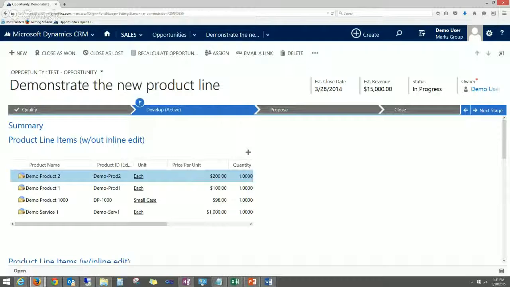So these are just a few small tweaks you can make to the opportunity product area in Dynamics. The entity itself is not highly customizable like the rest of Dynamics is, but there are things you can do to get around that. These are just 3 of the things that I learned working with it. I learned a lot more, and I'll probably go over that in future blog posts and Google Hangouts.